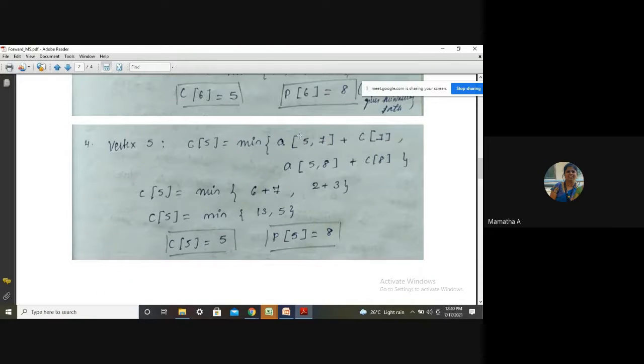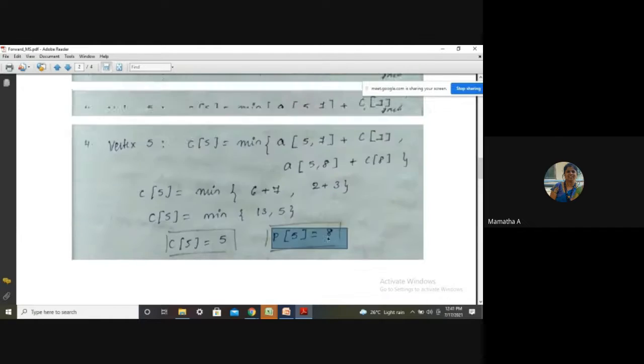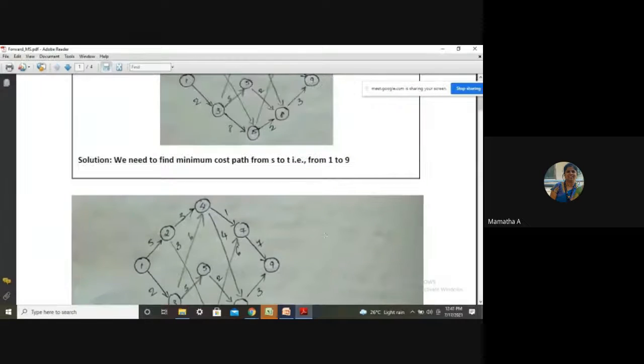Okay, so 5 to 7 I have one edge, and similarly from 5 to 8 I have one more edge. The same thing I update here, plus C7 plus C8. So I take out of these two again the minimum, and you can observe the minimum value is 5 via the vertex 8. So C5 equals 5 and P5 equals 8. Are you understanding? Right? So this P you should update with the R which gave you the minimum. Are you understanding? Next, after 5, I should similarly do for the vertex 4.